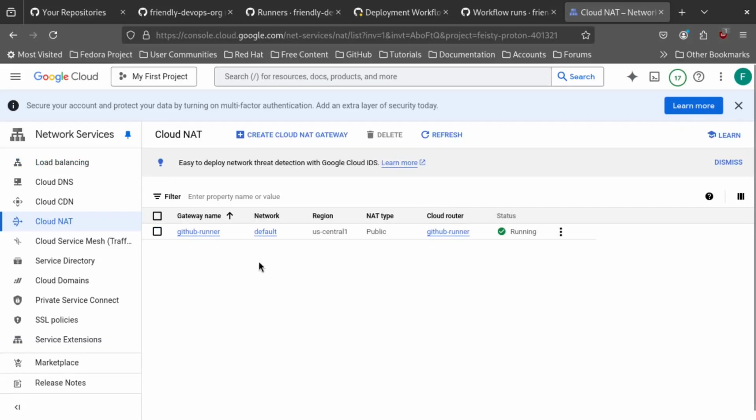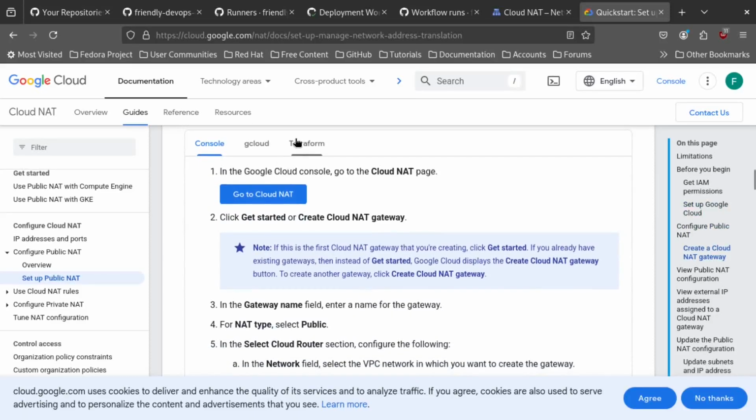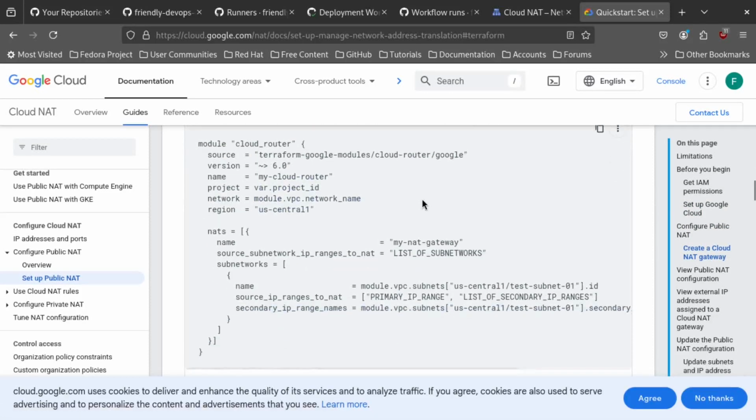The reason I've set one up manually is because currently CDKTF does not have a module for deploying CloudNet. And for me to deploy CloudNet, I'd have to import a module instead of being able to utilize the normal Terraform. And I'll show you this. As you can see, this is a third-party module for setting up CloudNet.